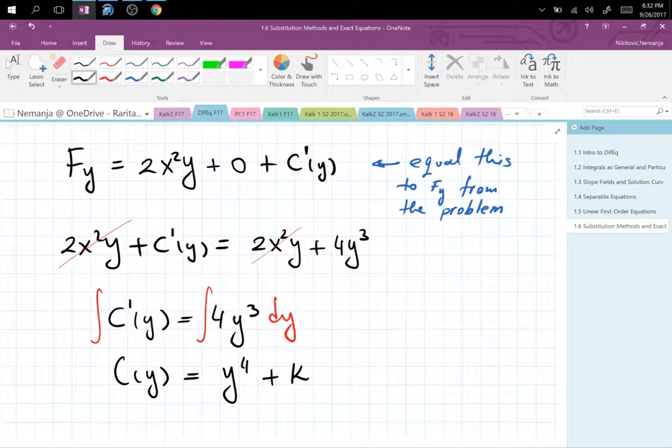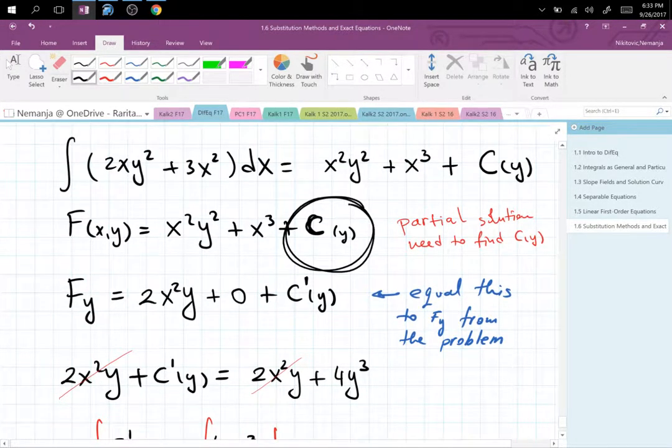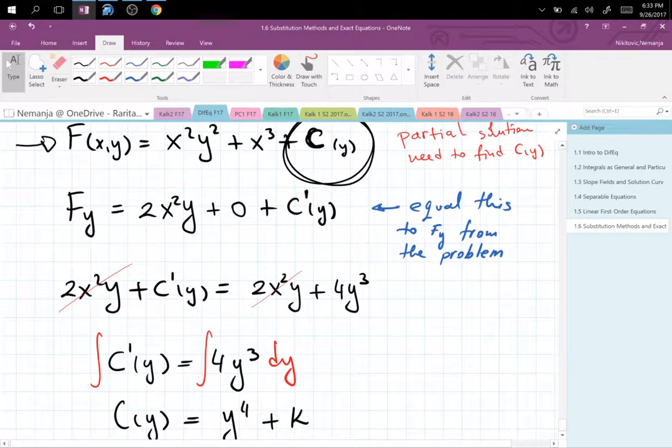What you see here is that we obtained c of y. I don't need to factor anything. And that plugs in here. And you're done. Because remember, this line is the solution already. It's just an incomplete solution. So the rest after that is you chasing that c of y. So now we found what c of y is. We are going to plug it there and end the problem.